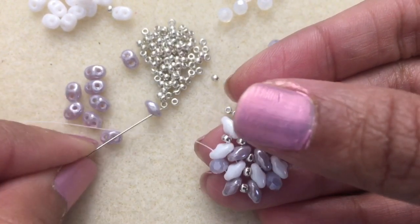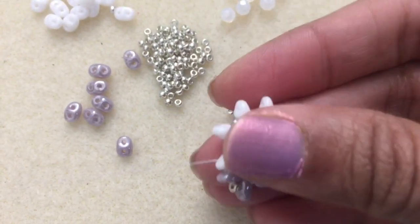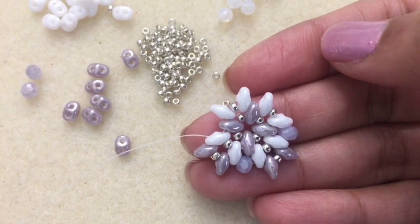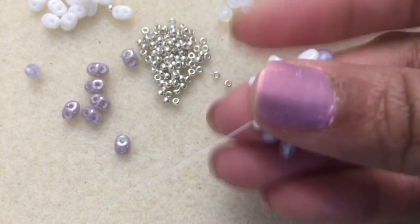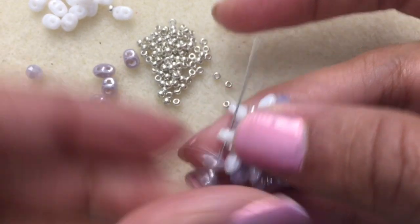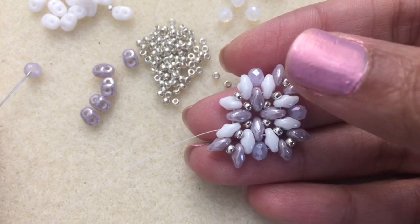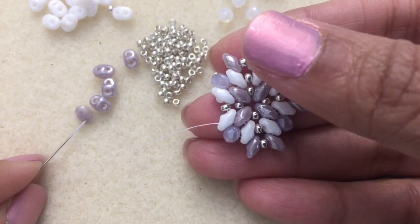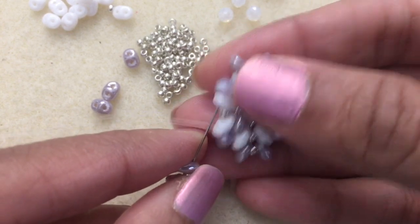So there we go, and then again I'm going to do superduo, 11, superduo, and just shifting my rondelles over a little bit so I can grab them a little more easily. So rondelle, and now a superduo, 11, superduo, and rondelle, superduo, 11, superduo, go through the superduo and the rondelle.